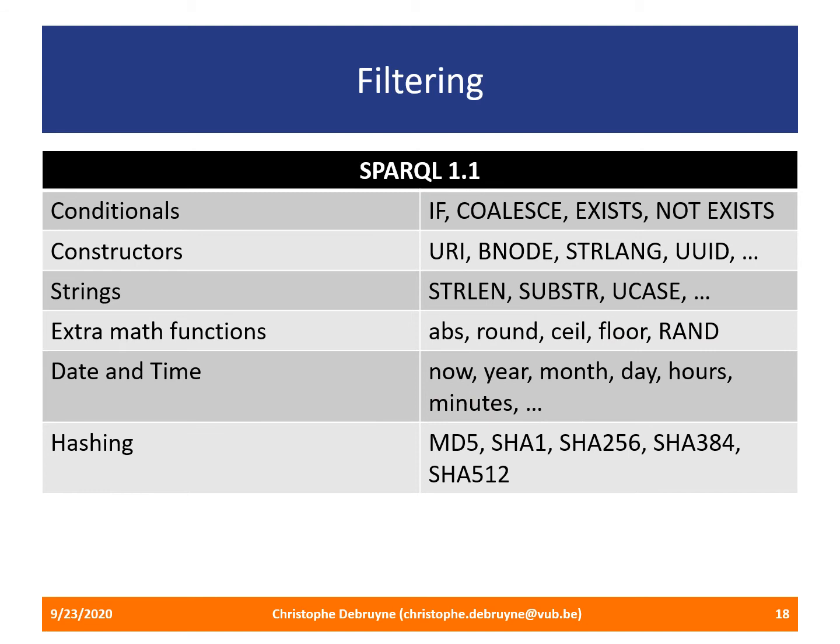And ever since SPARQL 1.1, even more functions have been included. You can now include conditionals, if statements, or exists and not exists to filter out things that meet a particular criteria. You also have constructors. You can create URIs, blank nodes, and so forth on the fly. You have string functions, you have additional math functions and whatnot. You get the gist. So let's now use this to only include those countries for which we have an English label.